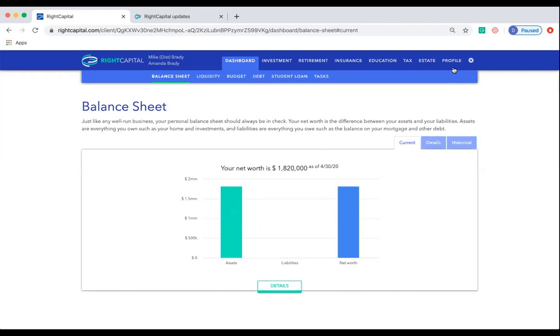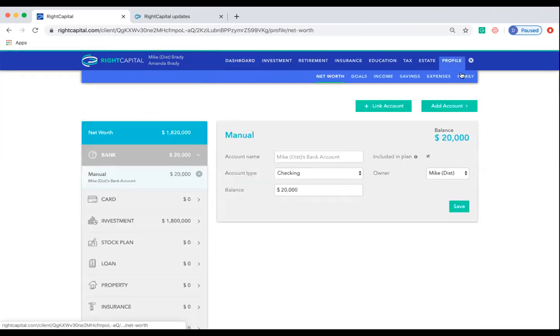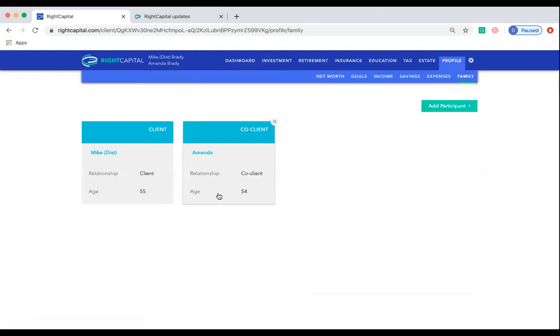They are, as I mentioned, in that key timeline right before retirement where they're starting to think about ways that they can not only accumulate their wealth, but start to distribute that efficiently over their life expectancy.